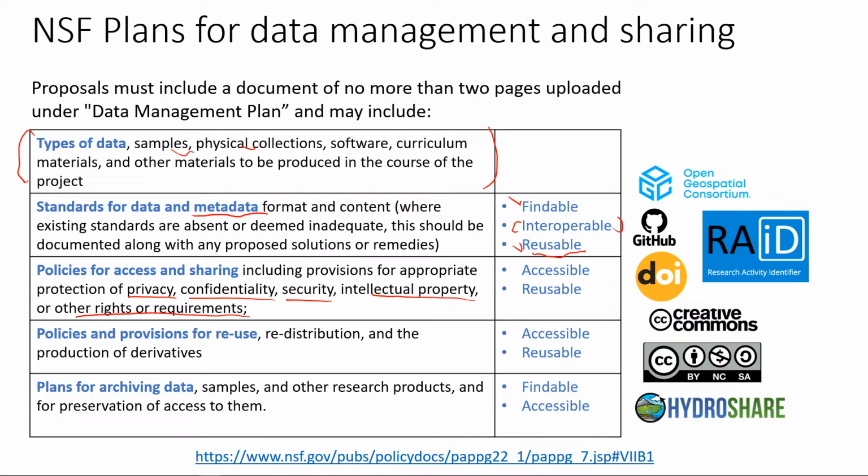And this is why, because that has to do with also accessibility and reusability. Because if this has intellectual properties, that will affect your license. If this has privacy or security data, that will restrict access to this data. Yeah, because remember, not all data should be shared. Like if your company has some confidential data that gives it an edge over its competitor, you should not share this data.